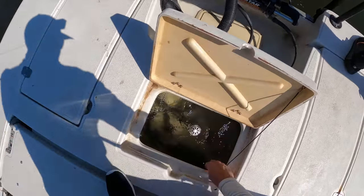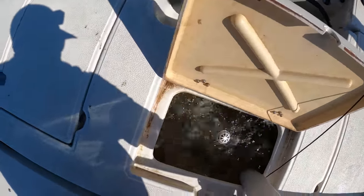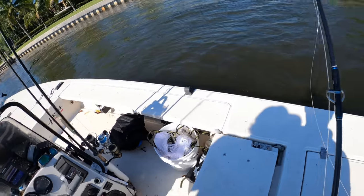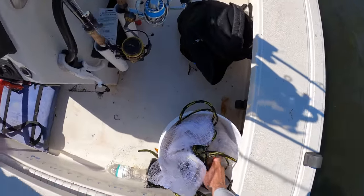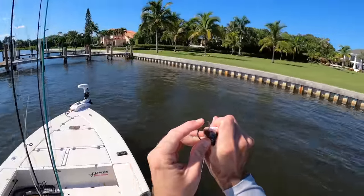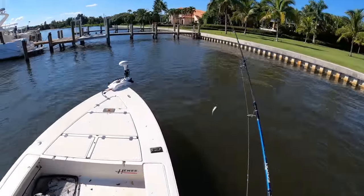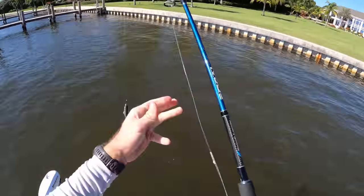Okay, we got a nice live well full of mullet that I was netting this morning. Oh man, and they are scared. They are ready to go. Well, I'll take that guy. Really? Dude, bonita are fun. You should have just made a video. I would have had a blast. We'll hook this guy through the top, through the mouth. I think it's about to happen. I'm gonna cast him right up in here where I saw a nice feed earlier. Got some 80 pound leader, got a good amount of it.